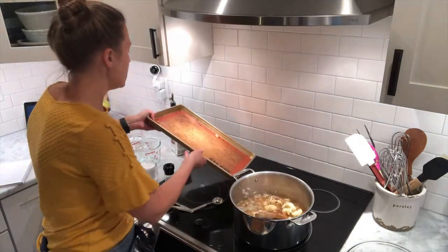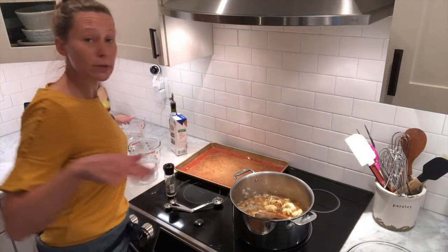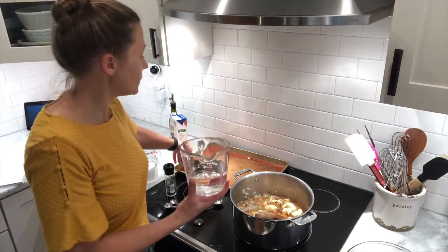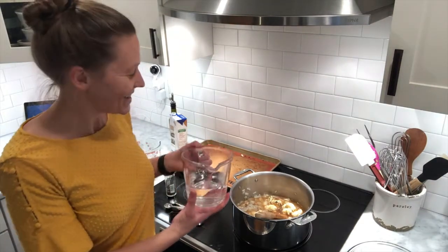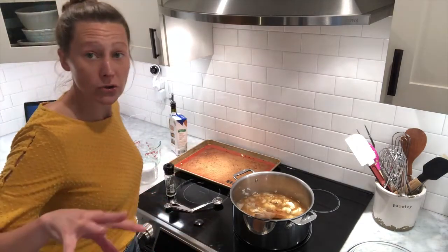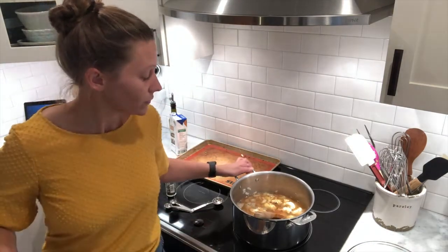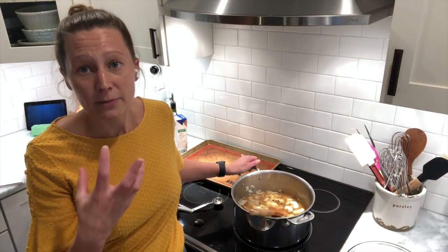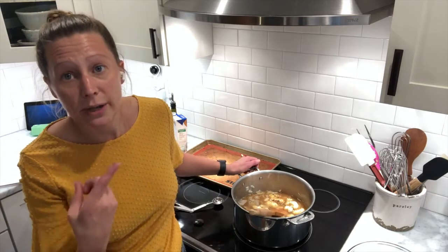Beautiful. And then I'm going to add in 2 cups of water because I didn't have enough of my vegetable stock. So I'm gonna add in 2 cups of water. And then all you're literally going to do, you're gonna let this cook for about 20 to 30 minutes. You want everything to be tender and pretty mushy, right? Because we are going to then puree it.